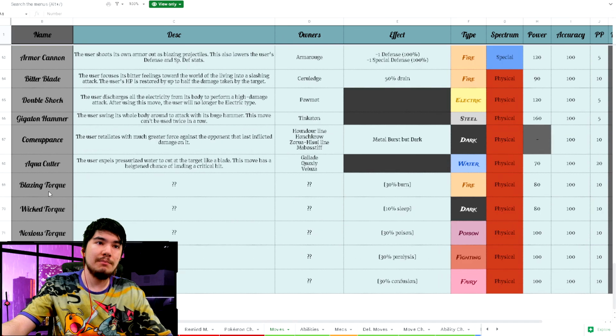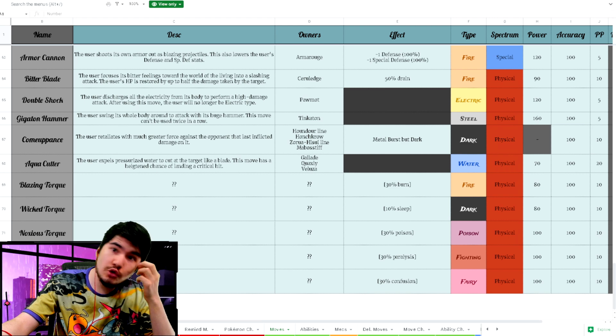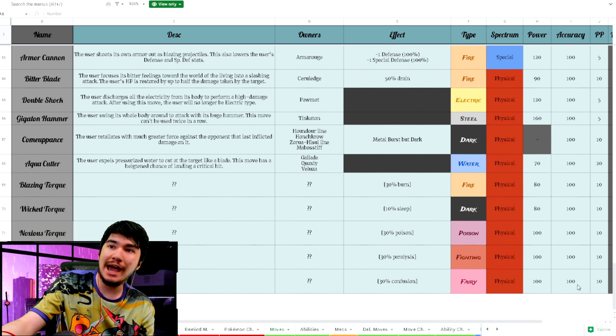And then we have a bunch of these moves that we do know the name of. Blazing Torque, Wicked Torque, Noxious Torque, Combat Torque. I know you can't read the names, but I'll read it out for you. It's Mystery, Mystery, Mystery by all their owners. So there's a bunch of Torque moves, and they all are 80 base power. No, never mind. These two are 80 base power, and these are 100 base power. And they have a 30% chance to burn, 10% chance to sleep, 30% chance to poison, 30%. Yeah, everything is 30% chance but the dark one, which is 10% chance to sleep. And they're all physical, kind of high base damage, high accuracy moves.